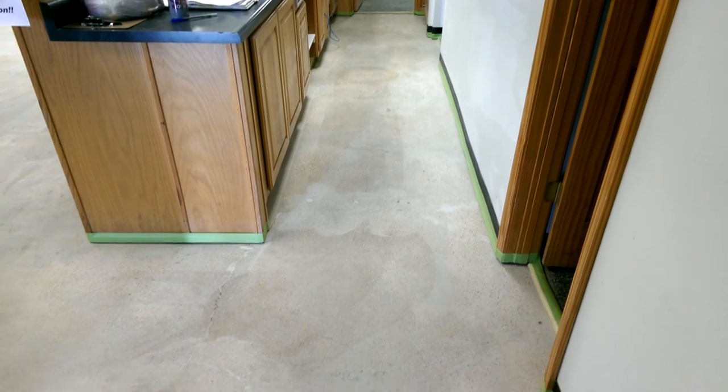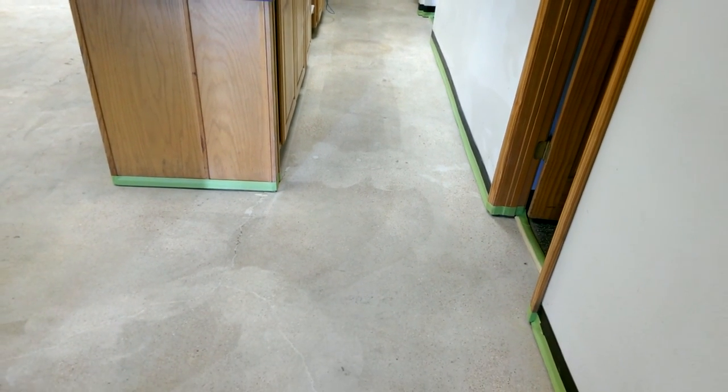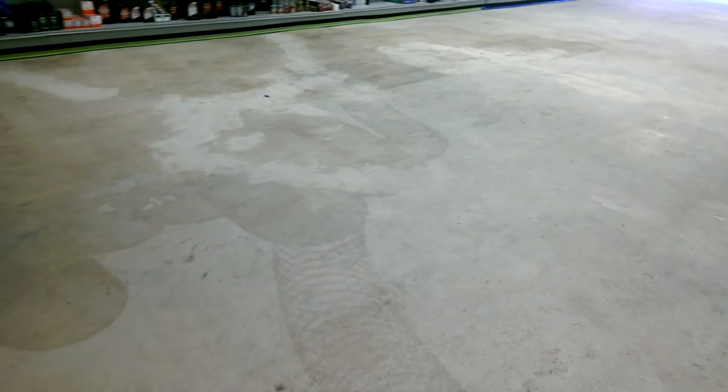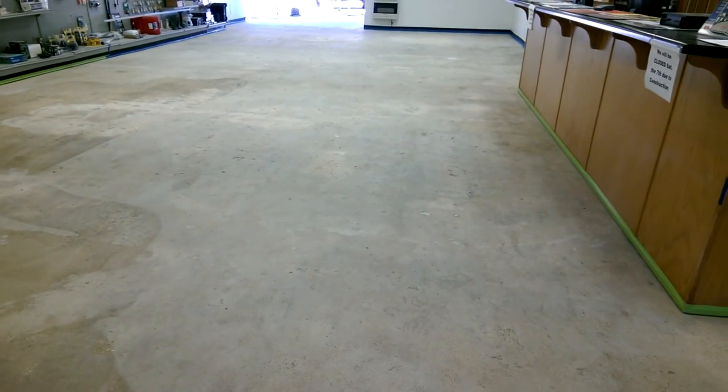Got all the grinding done, opened up our cracks and repaired them. All the little holes that were in the concrete were repaired. I don't know how many there was, hundreds, so they're all repaired and ready to go. Cracks, there was probably a good dozen.